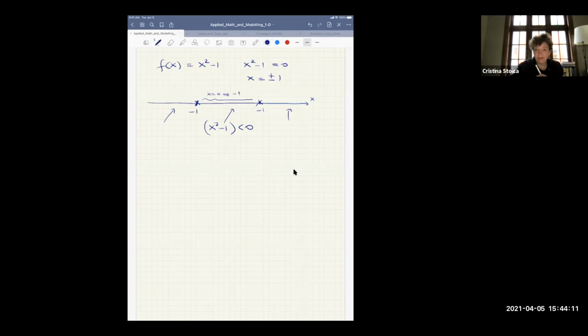Okay, it's again going back to calculus 1 or something, okay? Whereas here, let's say we choose a -2, right? So for -2, we have 4 minus 1 is 3, so it's positive. So x squared minus 1 will be positive, and the same here, right? For anything from here on, and then you have this interval, and then you have this interval, right? So this is positive, positive, and negative here. So coming back to our problem, right?